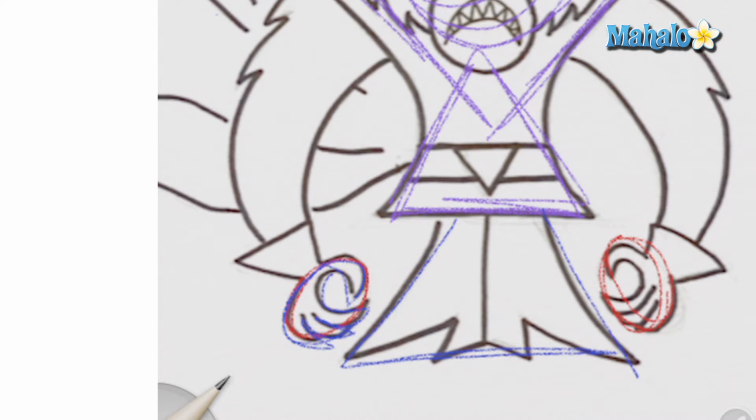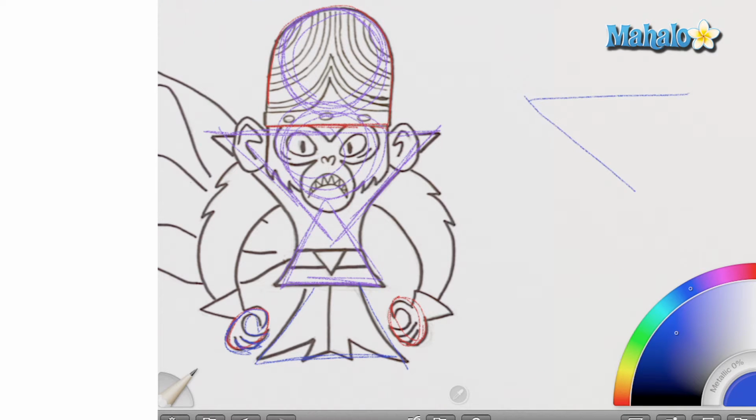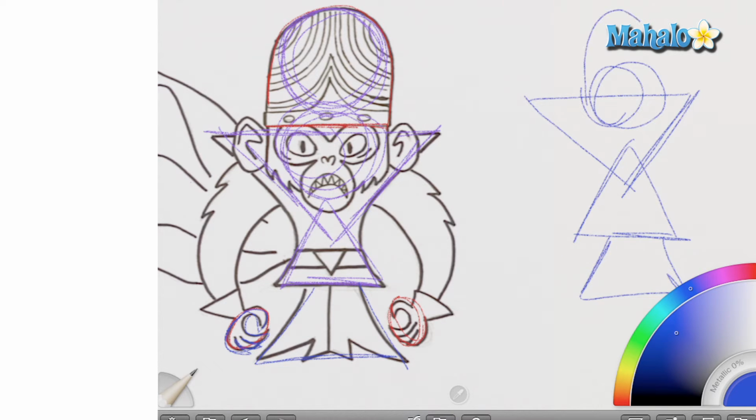This is gonna help. You're gonna know these basic shapes if you're drawing Mojo on your own, because a lot of times when you see a character, it's all rendered and you don't really see the shapes that make up the character. So if you take a look, we'll just draw a triangle right here, draw another triangle, and do a circle. It looks kind of funny, but that's like his basic shape. So when you're thinking of drawing him, you have him right there. And you can add the ears and stuff like that.